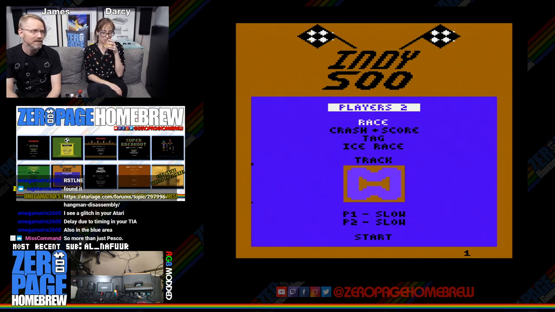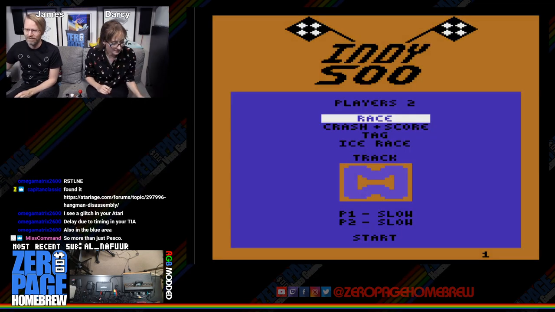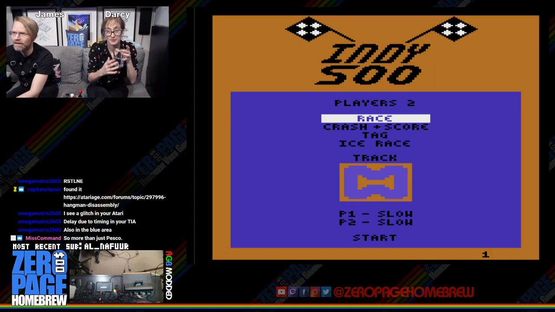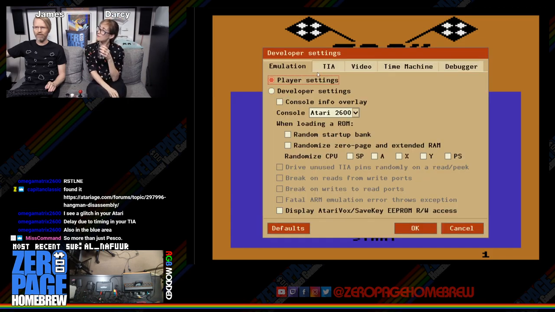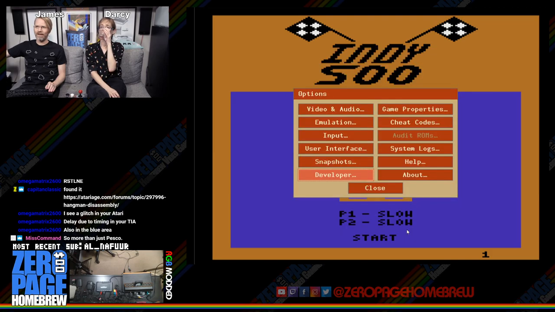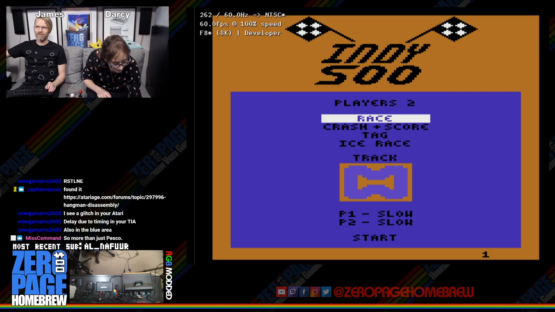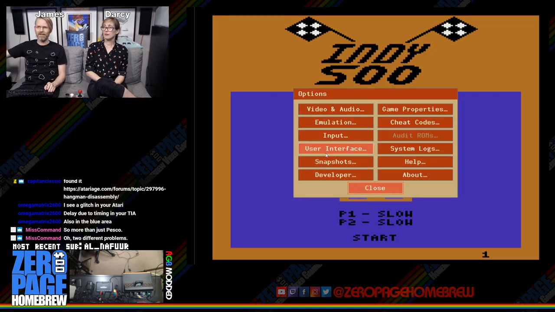Is it the TIA or is it the RGB that's making it bad? You can find out quite easily. We'll find out right now. Actually, let's go back to Stella, where you can go to developer settings, glitched Pesco TIA. We'll find out right now after I click, close. Nope. It is the RGB that makes it move over, not the TIA, not the video chip.